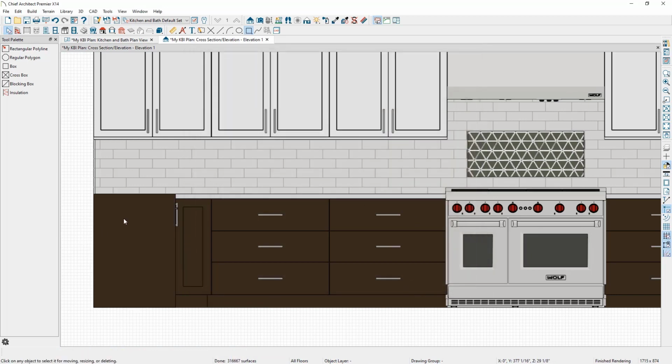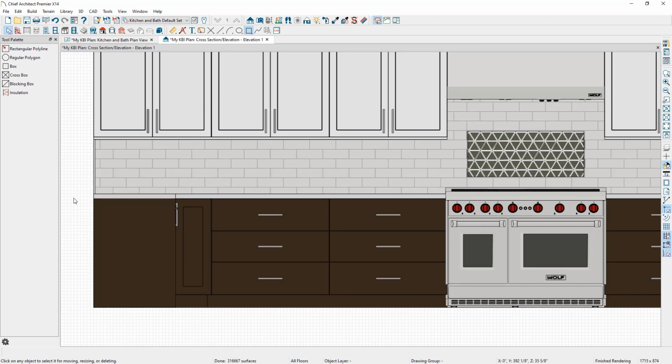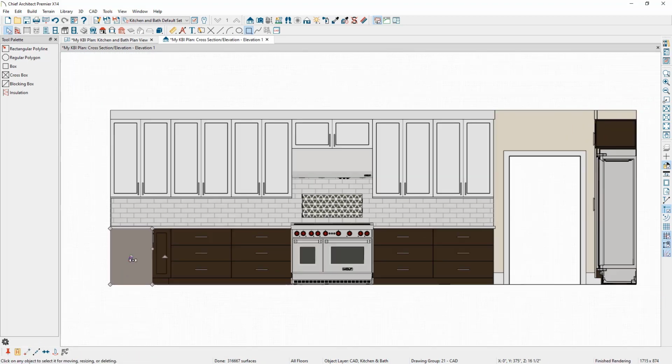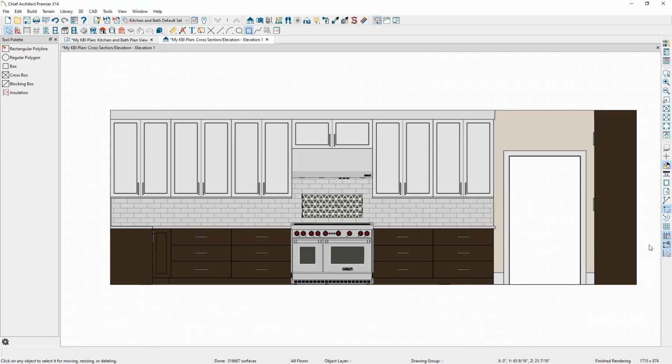And you can see how that now looks in the plan. And then let's drag it down so that it is not over the countertop. And that looks pretty good on this side. So let's go ahead and create a copy of it and move it to the other side. So I'm going to click the copy button, zoom out a little bit, and then just move the copy to the other side. And then I'm going to go ahead and drag it up to the very top. And there, that looks good.